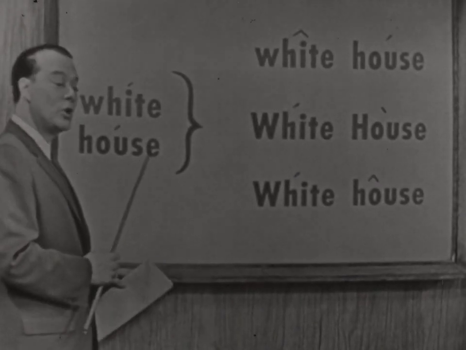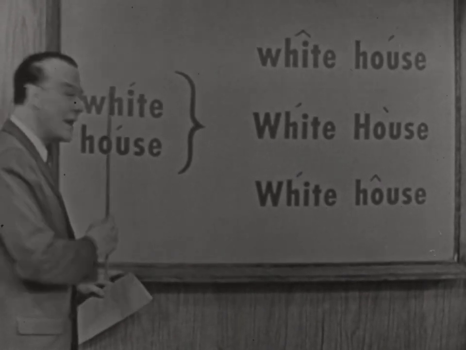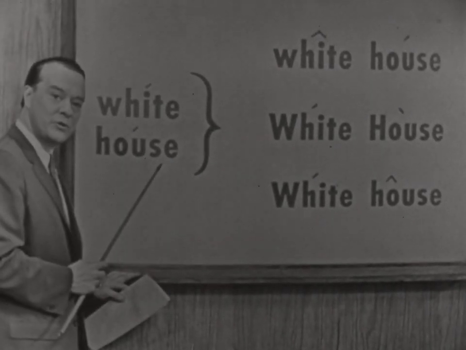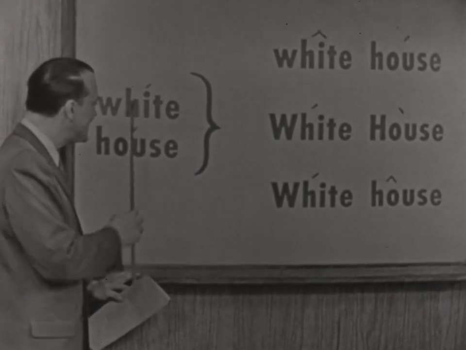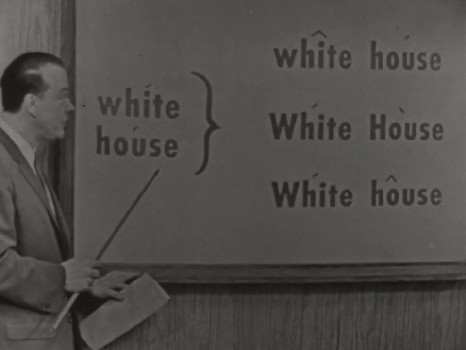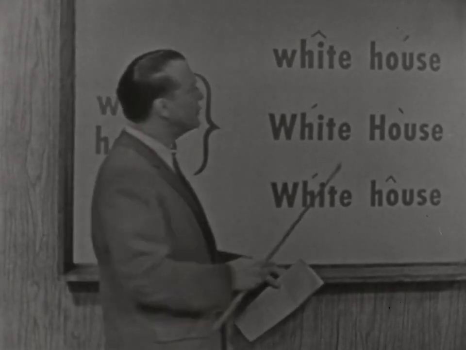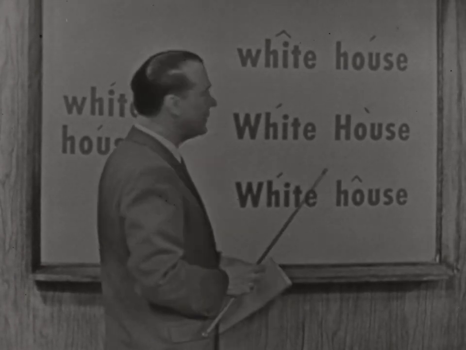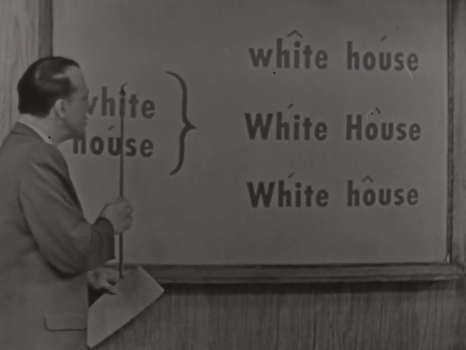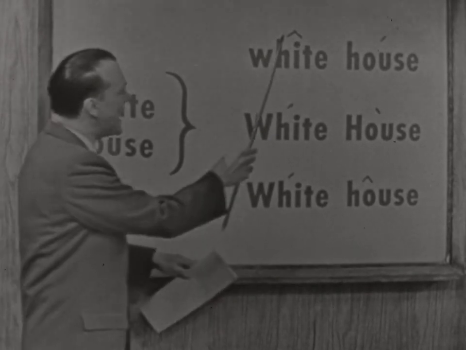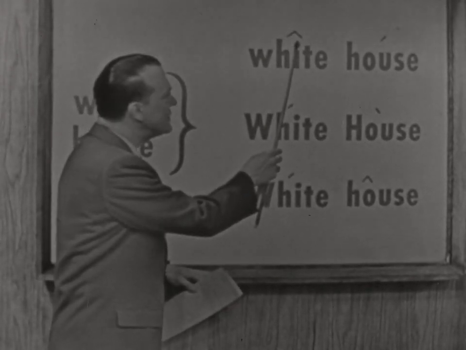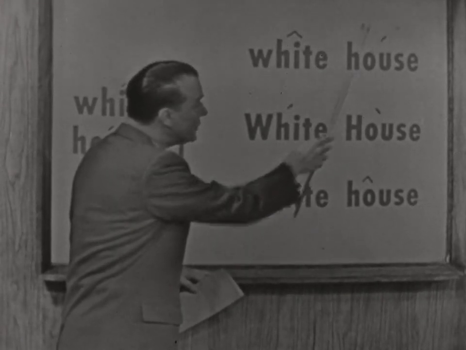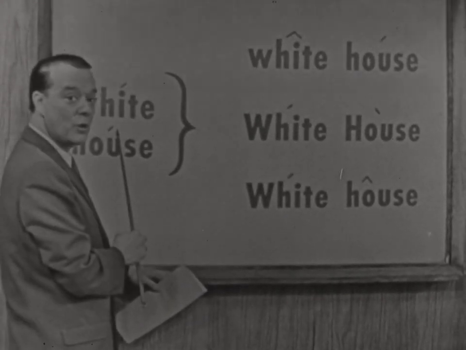Now here are our two words again. Here is the word white by itself, the word house by itself, with the primary stress of the word superfix on it. Each word has to have its primary stress of the word superfix. Now, when we combine them, as we've seen, with white and house together, notice what's happened. The primary stress of the word superfix on white has had to yield to a degree of stress, a stress one degree lower. House has remained with its primary stress as it was when it was a word.